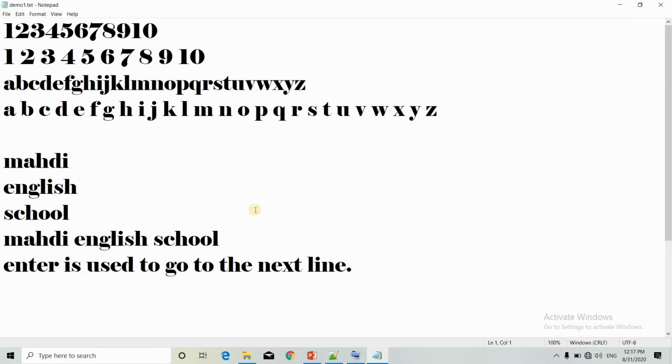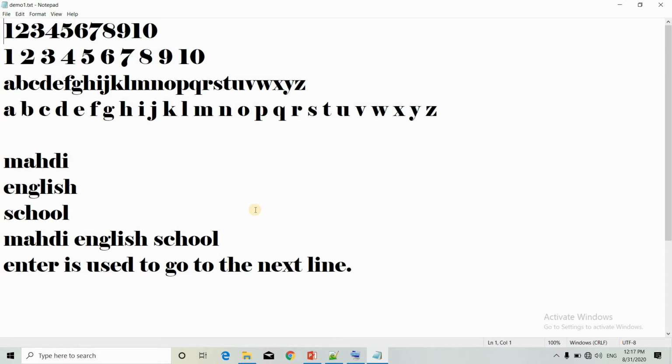In the previous lecture we did this. Remember or not? We typed the numbers, then a space, then alphabetic letters, then a space, then the words Mahdi, English, school, and made one sentence: Mahdi English school.